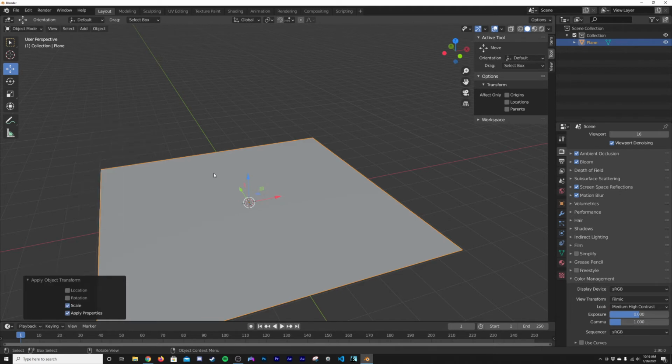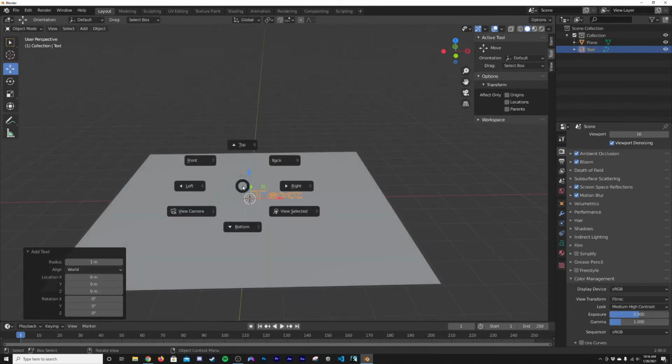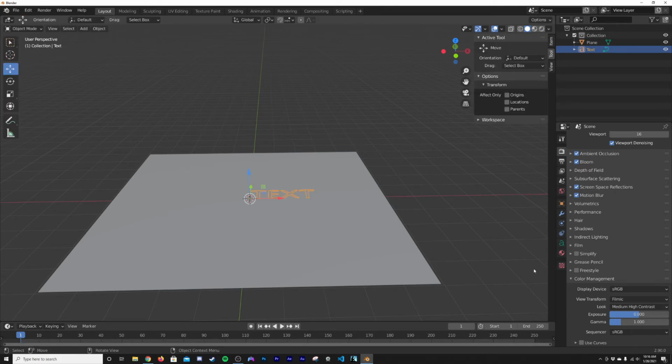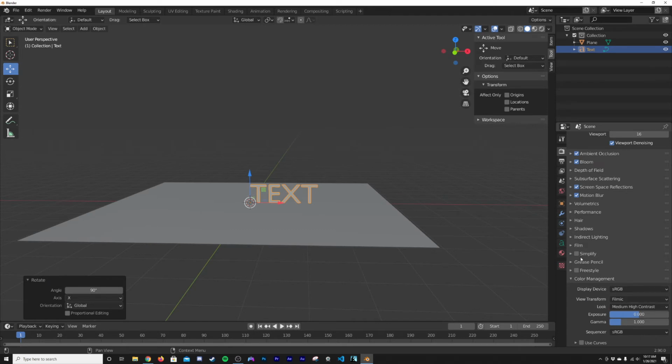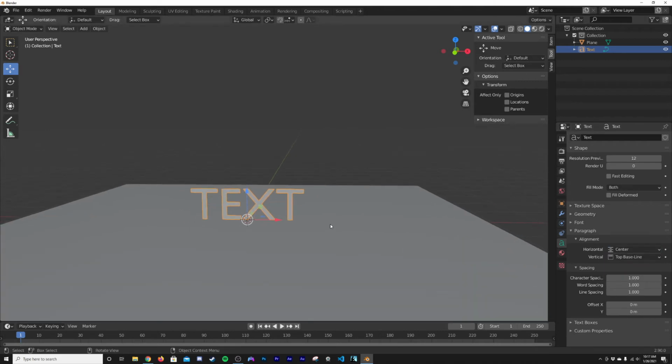So we're going to get in just a plane, and then we'll go back here to text. And then again, big fan of all caps. TEXT. And I'm going to hit RX90 to flip it. And then what I'm going to do here is now just center out the base. Actually, no, I want to center out this piece, but keep it on the baseline. I can scale it up a little. Actually, that doesn't really matter.